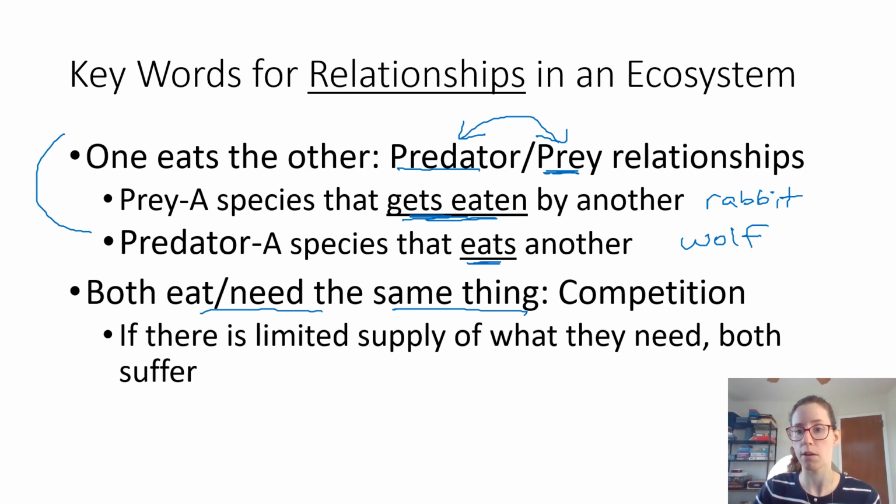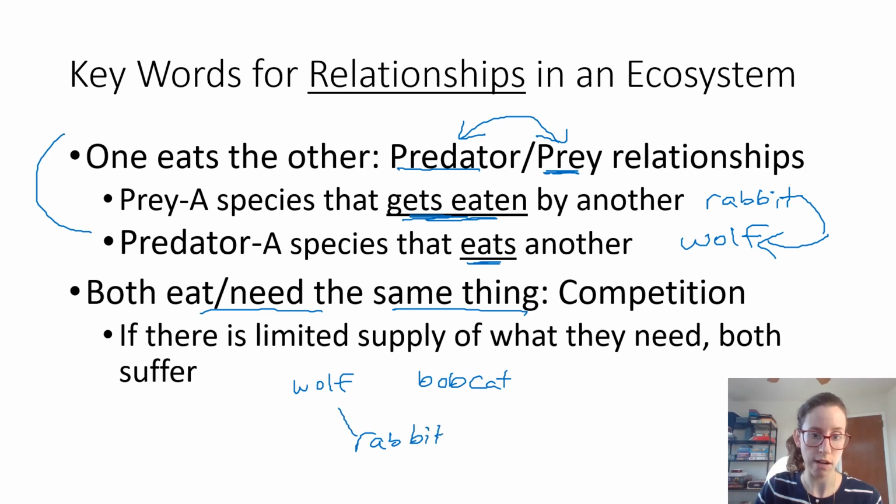So rabbits and wolves don't compete, the wolves eat the rabbit, and so the energy goes from the rabbit to the wolf. But if two things eat the same thing, like maybe the wolf eats the rabbit, but maybe also a bobcat eats the rabbit, then both of these predators of the rabbit are going to be competing with each other. So it's not really a relationship that you would see marked with an arrow in the food web, but you would be able to see that connection anyway because these two things, the wolf and the bobcat, are both competing over the same thing. They want the same thing.